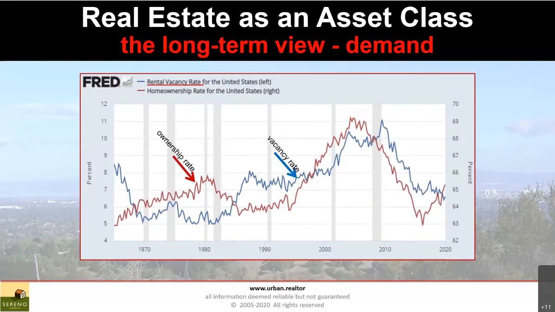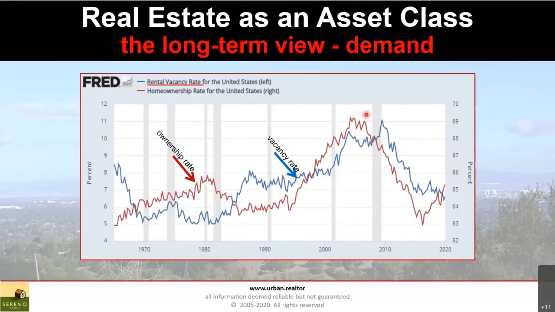So one of the things that we have to do when we are looking at investing is make sure that we're investing in areas where the affordability is not very high, because if the affordability is very high, far fewer people are going to need rental property. So this is the kind of balance that we're going to be watching in the future as we are looking into our investment properties.